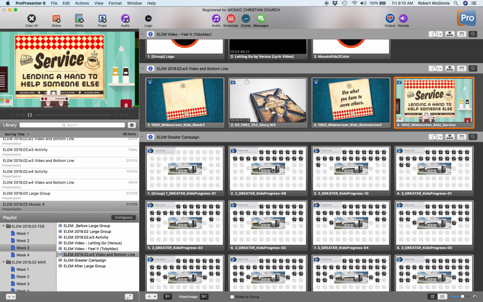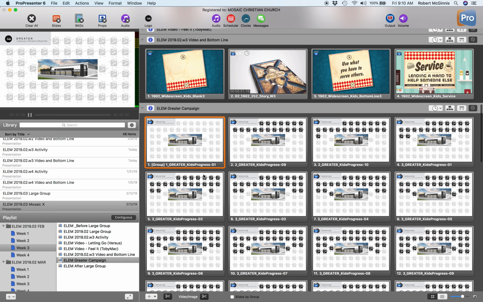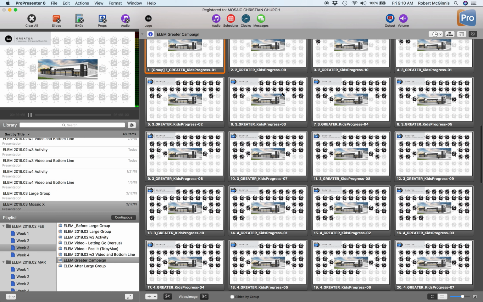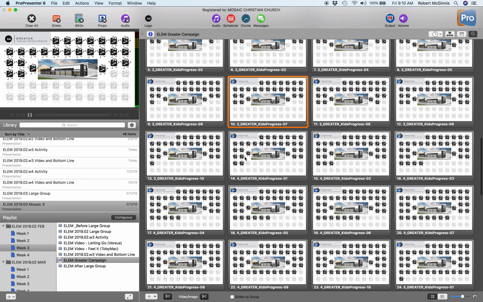And down here really quickly, I just wanted to talk about the greater campaign slides. So once a month, we're going to go over the greater campaign. You're going to click on the blank slide first, and they're going to build up how much money the kids have raised within the greater campaign, which is amazingly impressive, by the way. And once they do that, you just click on the appropriate number of greater guys. I think it's $100 for every greater guy that's used. I will double check on that, but if it's this many guys, then you go ahead and click on this one here.